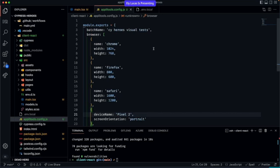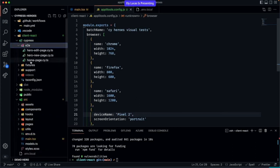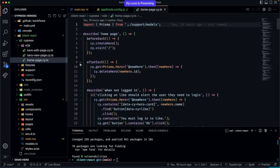The remaining thing to do would be to update the test to capture visual snapshots. So let's take a look at those end-to-end tests that you had before. And whichever spec you want to do first, feel free. Let's start with this homepage one. Yeah, let's do it. So this looks boilerplate. Cypress uses Mocha under the hood for the main test framework.